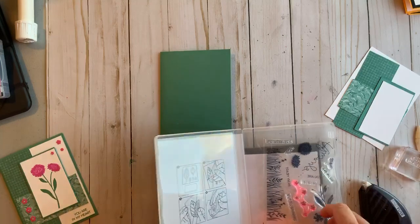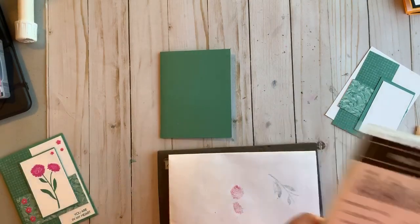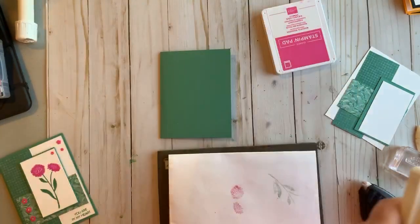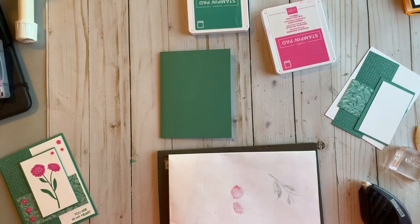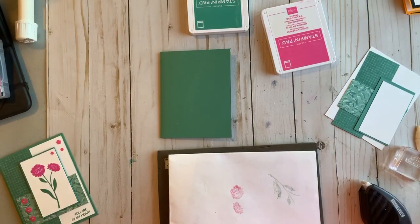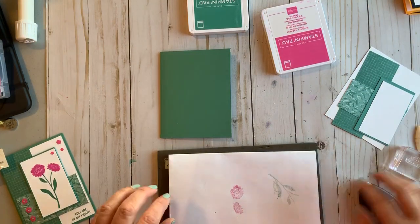Okay, so I have that, and then I actually do need that, and I don't need that. Okay, so we're all set. The ink colors I'm going to use this time are Magenta Madness and the Just Jade. And I'm actually not even going to use the basic black this time. I'm just going to stamp right in the jade color. And then I am also using a couple little rhinestones. And then I had a piece of paper because I wanted to show you something. There it is. Okay. All right, let's get stamping.